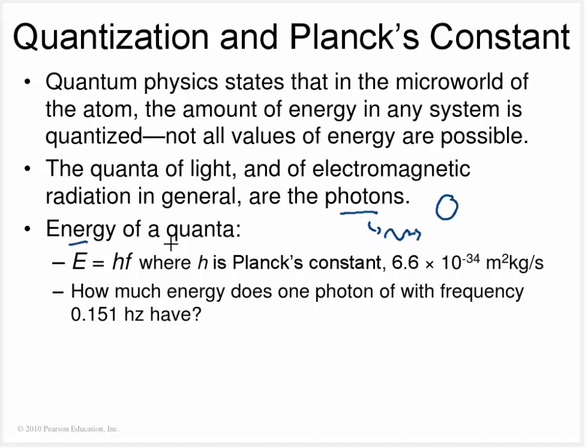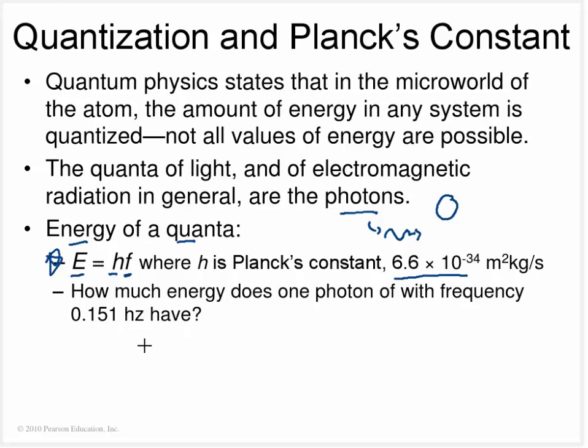How much energy does a photon have? Well, I introduced this equation last chapter. It's a very important equation. It says how much energy a chunk of light, a photon of light, has is going to depend on Planck's constant as well as whatever frequency of light that we have, where Planck's constant is this value right here, 6.626 times 10 to the negative 34th.